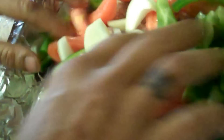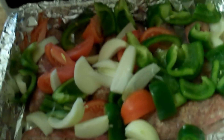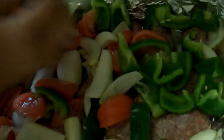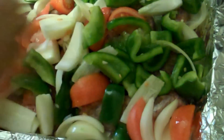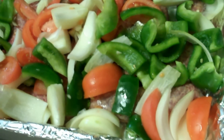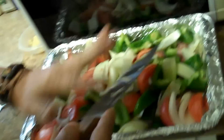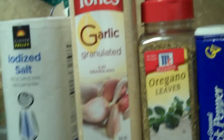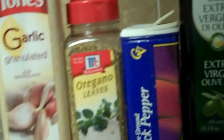We're going to put everything right on top of those sausages so we can season up the peppers, onions, and everything and let all that flavor cook down into the sausage. At the end we'll mix it around and roast it a bit. It's already a nice, easy, pretty dish. Now what I have here are what I call my family's basic ingredients for everything: salt, black pepper, garlic, oregano, and olive oil.